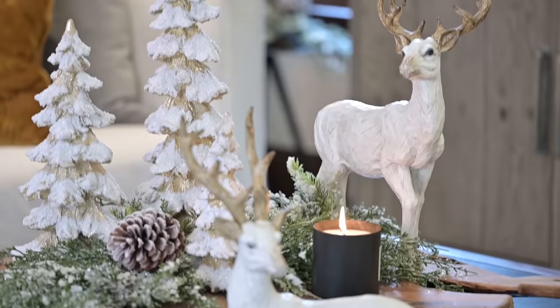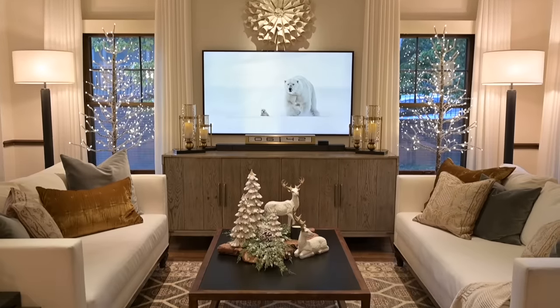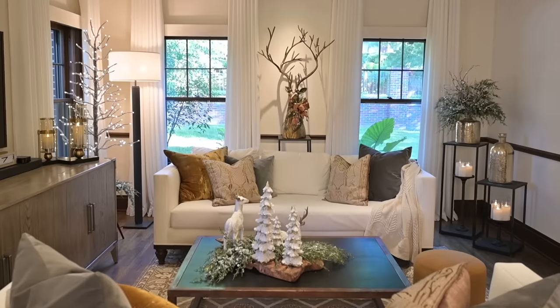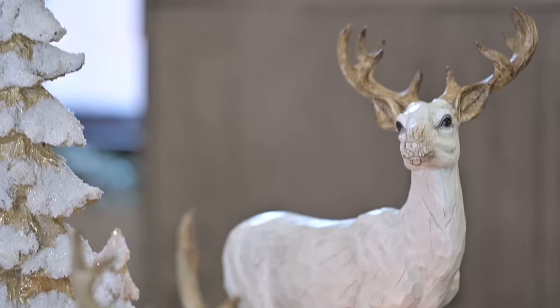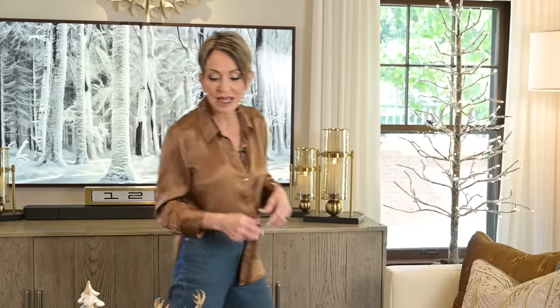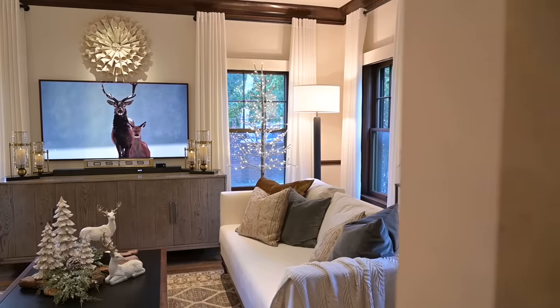All of this leads your eye to this coffee table. I have one of my cheese boards — it's made out of a live edge wood piece. I love this piece. It brings that butternut squash color back into the center of the room. Do you see the balance I'm creating here? And then three of these beautiful Christmas trees I got from Amber Marie, a couple of deer that I already had, and these icy picks also available from Amber Marie. I made a very simple grouping right on the coffee table — it's low and there's still room to work around.